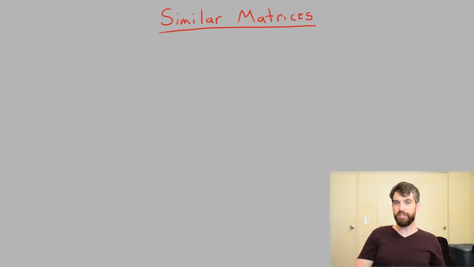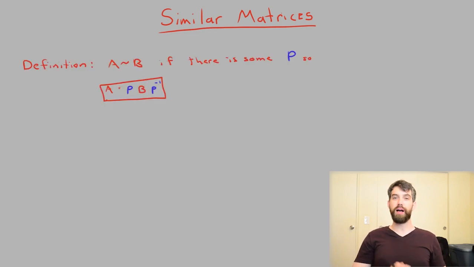The definition is going to seem a little bit strange at first, but I'll explain why it is and why it's useful. I am claiming that a matrix A and a matrix B are similar matrices, and I use the tilde sign for similarity, if you can find this invertible matrix P, and then it has the relationship that the one matrix, A, can be written as P times B times P-inverse.